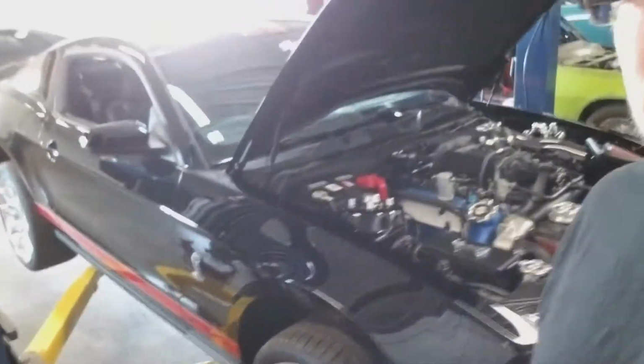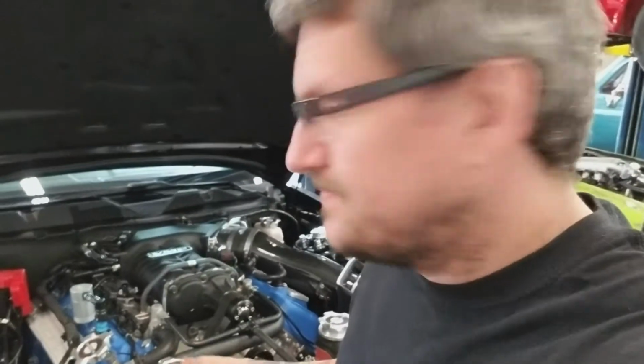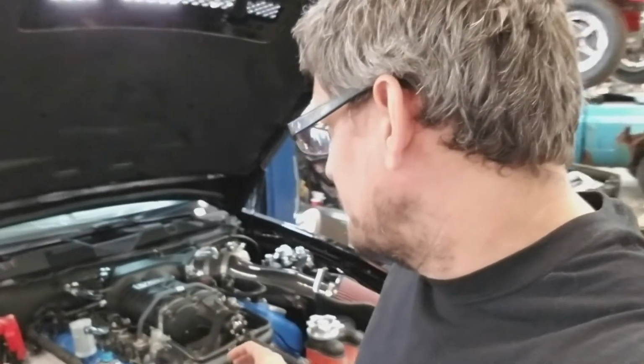So this week, we have a super clean Ford Mustang GT500. We're doing some blower upgrades. You can see the blower's already on it. And we're going to install a 4 Innovations fuel system. And then we're going to tune it on E85 and 91 pump.